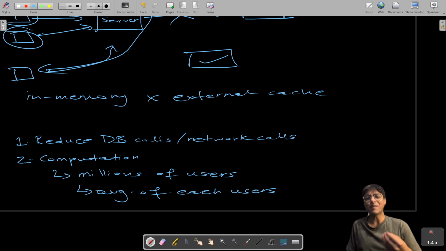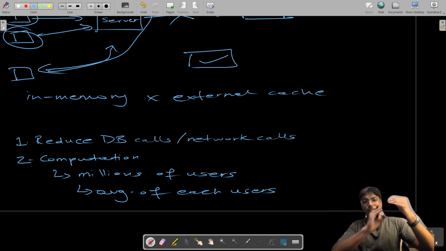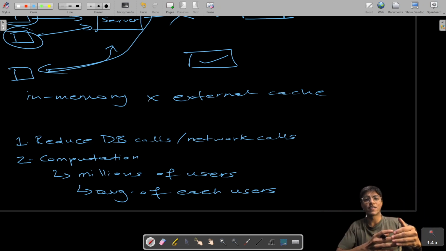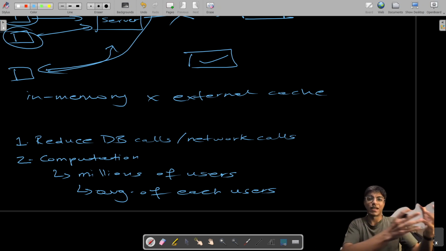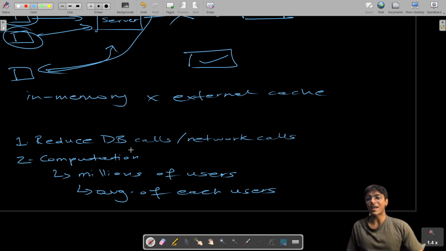Do you think it makes sense for that company to constantly fetch all the records, all millions of records, sum them up, calculate the average based on the total number of students or users, and then send the response back to the student every time the website is opened? It doesn't make sense, does it? So it does make sense that you cache this result, keep it there, and you simply don't change it till the next result comes in.